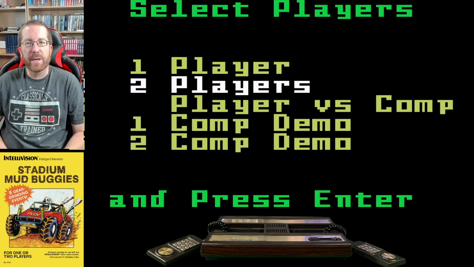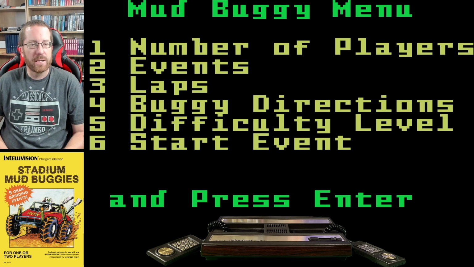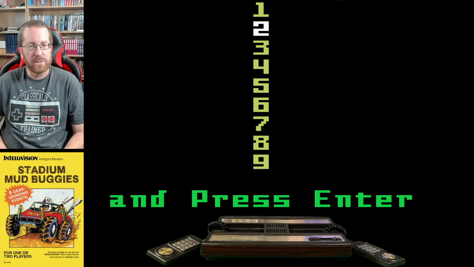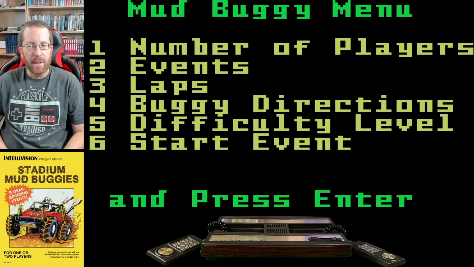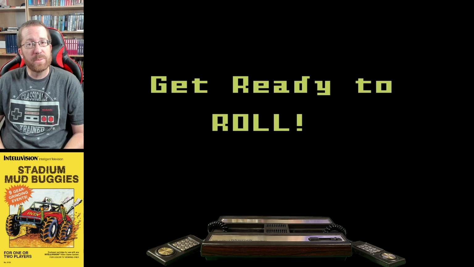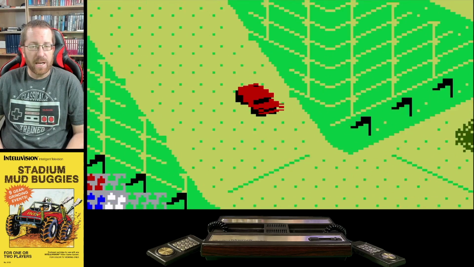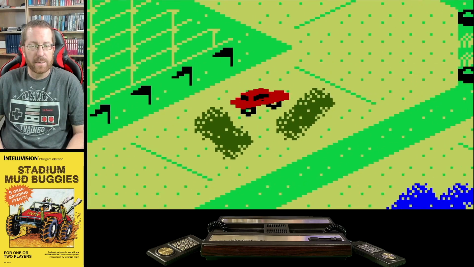Number of players. We are doing a single player, single car run. Events, we are doing number 9, Buggy Rally. Laps should be on 2. It is. Now, buggy directions and difficulty levels we don't have to worry about because we are doing a solo card run. If we had a computer controlled car in there, we would get into those settings. So let's get it started. Wish me luck, guys. It's not easy beating them. Someone is always busting off some insanely high score run.